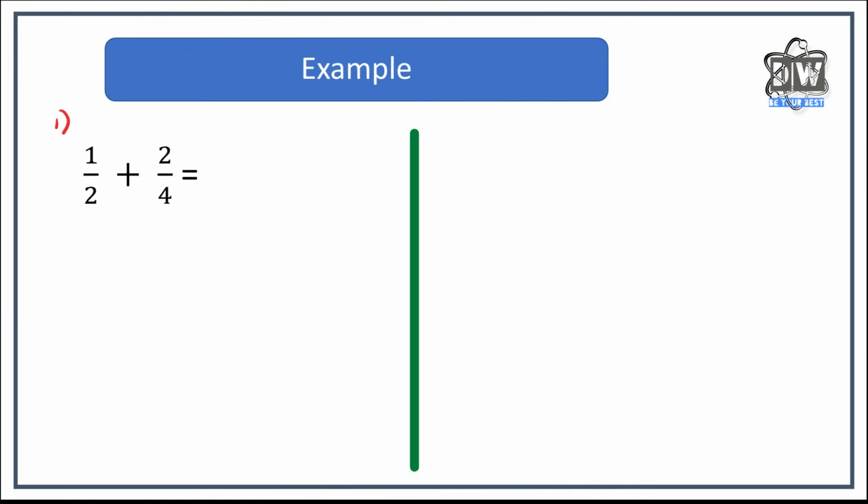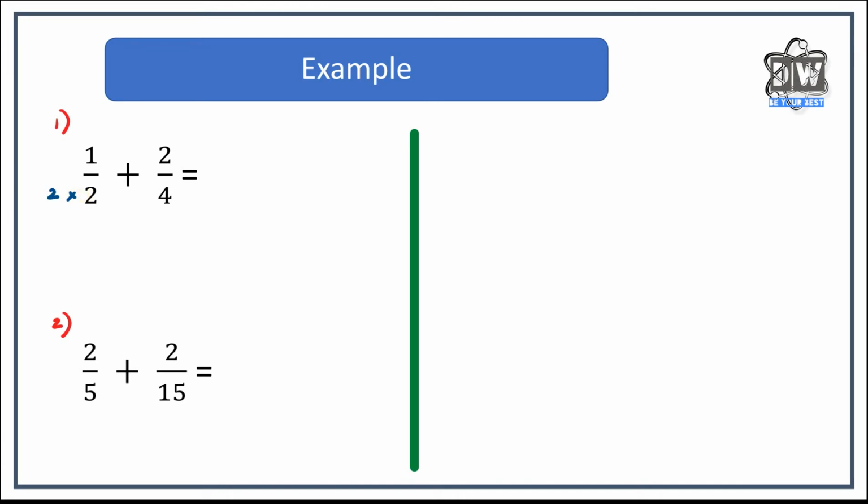Are the bottom numbers the same? And the answer is no. But we can easily convert these as we go. So I'm just going to bring up the first two here. And I'm going to convert it by timesing this bottom number by 2 to make it into 4. Now, some people would say, well, I could make this into 2 by dividing. You are right. But we always try and times just because we can't always divide. So on this one, we're going to times this by 2.